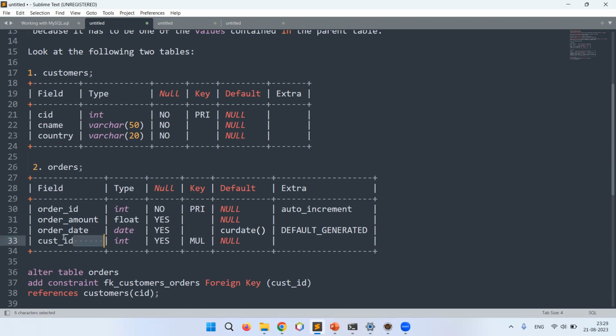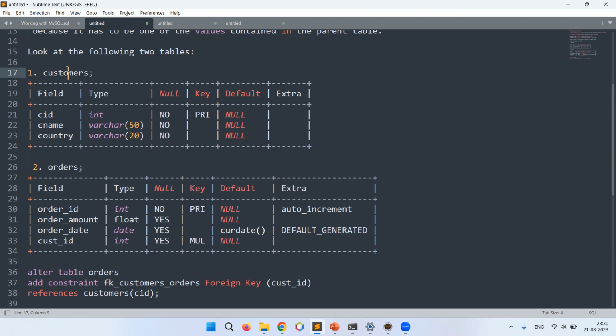And now this is important. This orders table has customer ID, cust ID, which refers to the CID of the customers. In order to make an order, you must be a customer, right? You want to make an order in Amazon or Flipkart or Myntra or whatever. First, you should be a customer. You should get registered, you should have a proper username and password, and then only are you allowed to order.